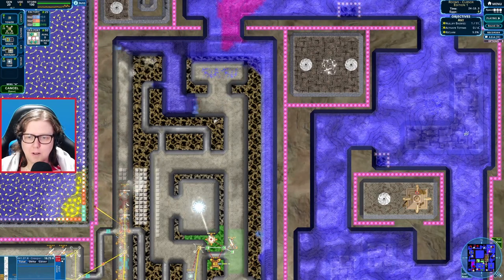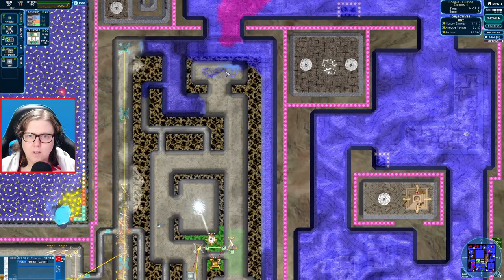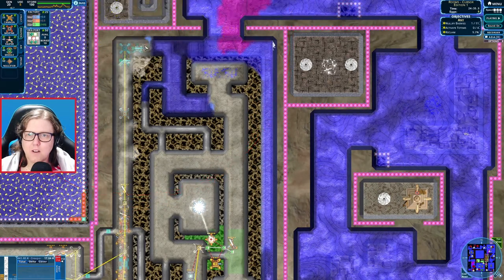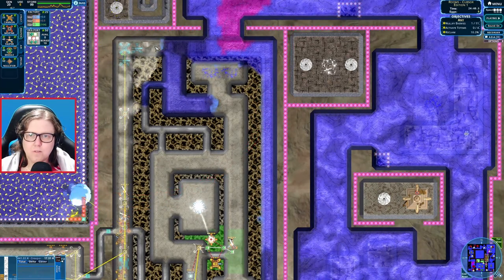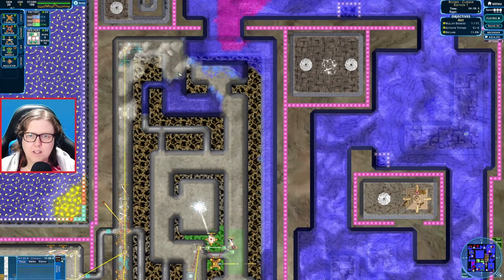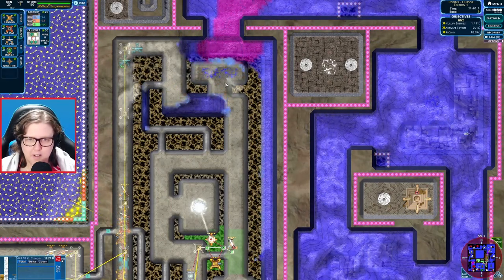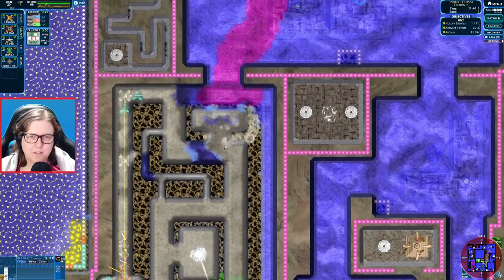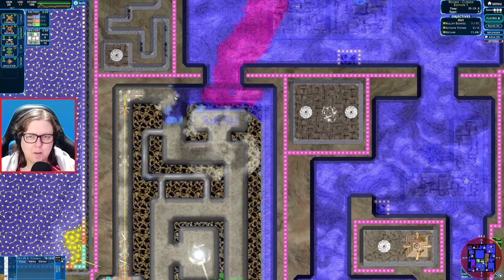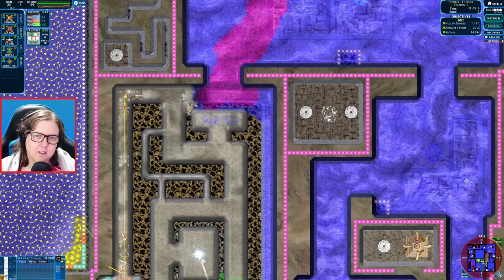Let's go up! There. Sniper here, sniper there. Okay, it's nice. No, no, no. You cannot have that. It is mine. Buzz off. Okay, now we push our way through the purple. I mean, the crimson. The pink. Whatever you want to call it.